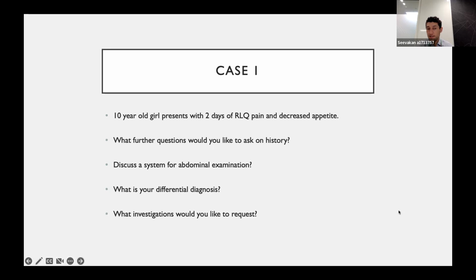You don't need to know any of this, but just so it's recorded here for posterity, the ultrasound findings are a blind-ending, non-compressible tube that measures greater than 7 millimeters with associated hyperemia, wall thickening, and echogenic mesentery. Those are the positive findings in an ultrasound that has appendicitis. Cool. Any other investigations other than ultrasound?